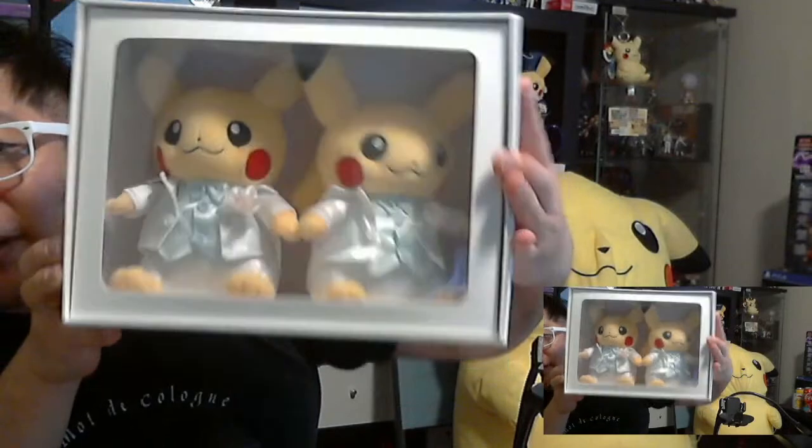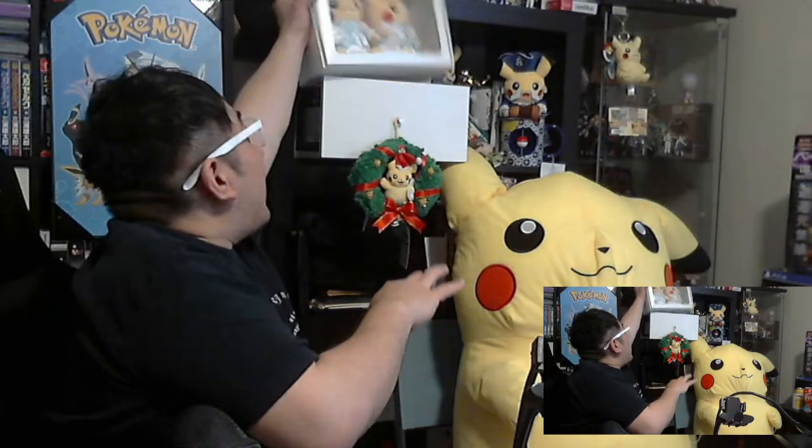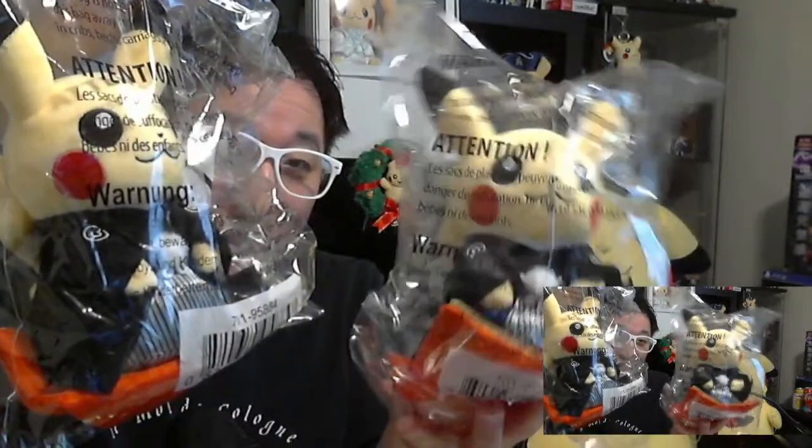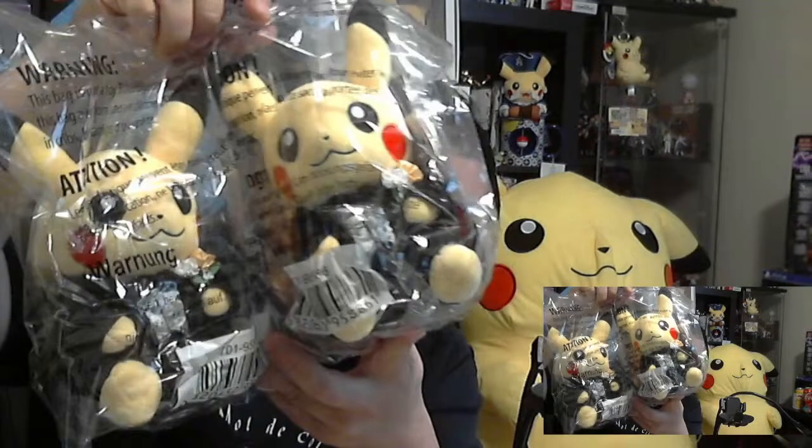Isaac gave this to me a long time ago. There are two Groomsmen Pikachu, and guess what the Pokemon Center finally had? They had Groomsmen and Brides of Pikachu plushies. So, what did I do? I bought two male versions of each. First, the Japanese Groomsmen Pikachus. Very proper. Whoa. In addition to that, I got the two traditional Western style tuxedo suit Pikachus.